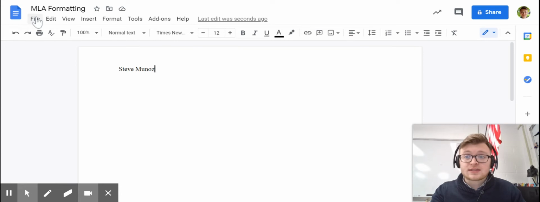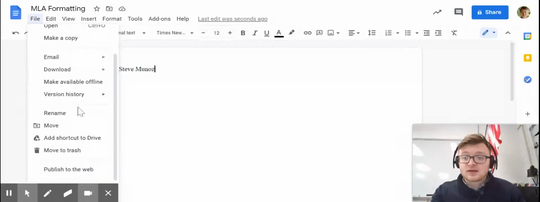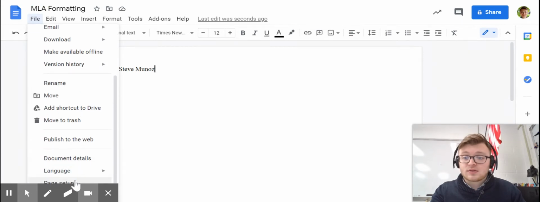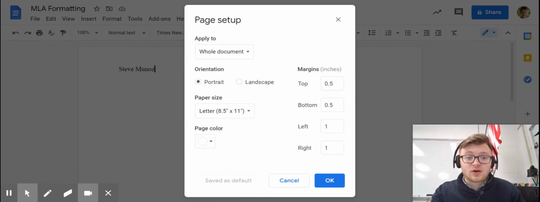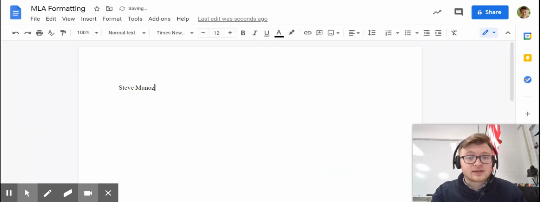The good thing is that the page setup is default. Oh, and see, my page setup was wrong too. You're going to make sure your page setup is an inch on all sides. So now you're in. Yours should default to an inch on all sides. Mine is a little narrower because I usually need more space for letters and whatnot.